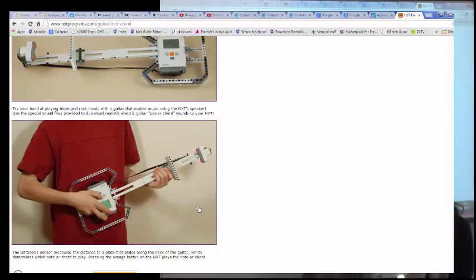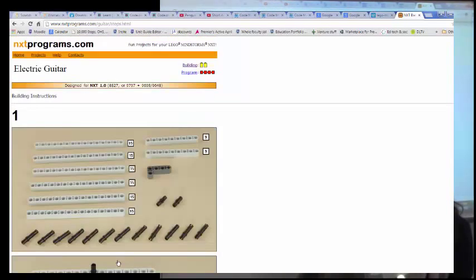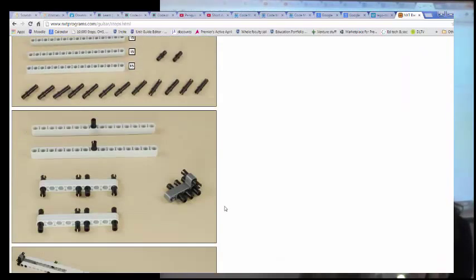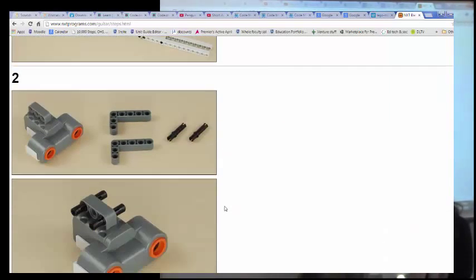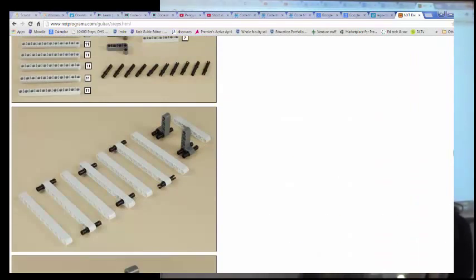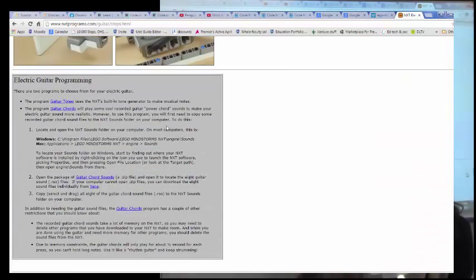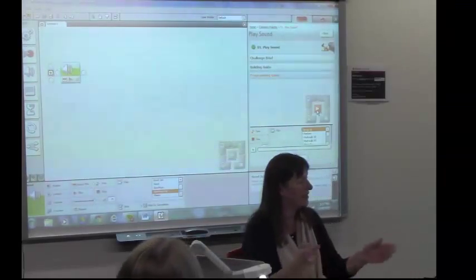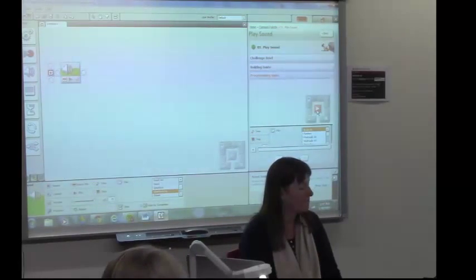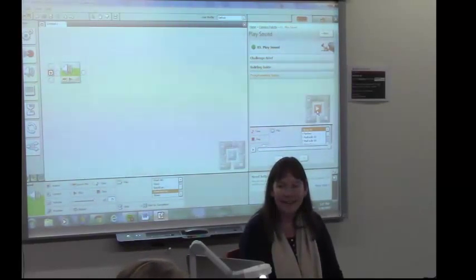But it gives you the instructions like normal Lego does. So these are the pieces you need, and this is how you put them together. And then once you've got the whole thing together, it gives you the actual files that you need. Okay, so you can just download the files, and it goes into this program. You plug your thing in, and it downloads the whole thing. Okay, so lots of different things you can do with them.